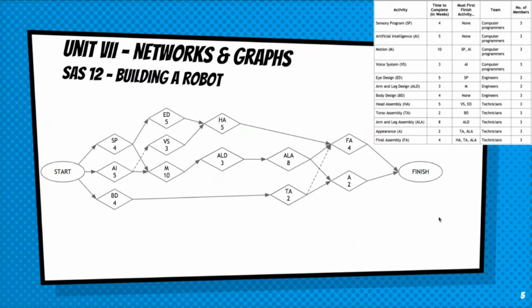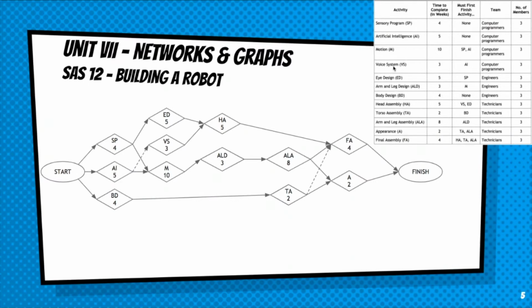Now, I have drawn an idealized activity graph here. And if you look carefully, and it's a small section right here, but the first activity that has no activity that must finish first, what do we call that kind of activity? We'll look into that here in a minute. The sensory program takes 4 hours and it comes right off the start box because they have no critical activity or no activity that must be done before it. Artificial intelligence is the same way, and so is, down here a little bit further, body design. No activity. So they all come off here.